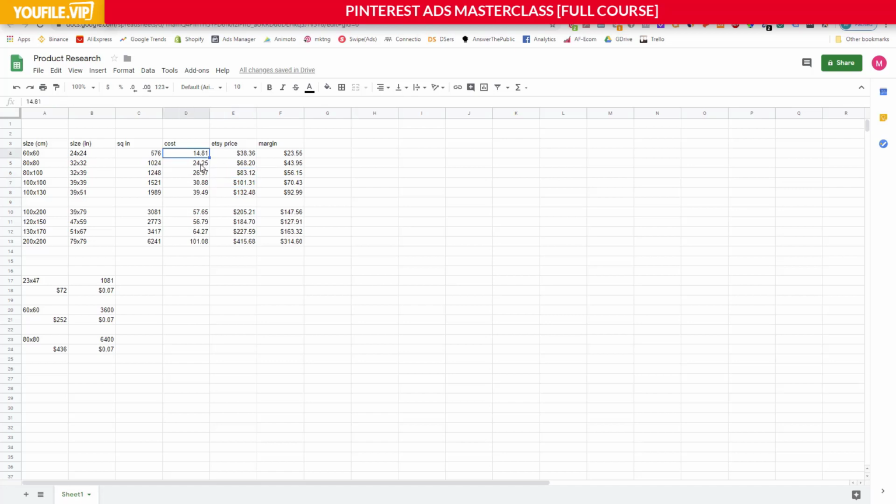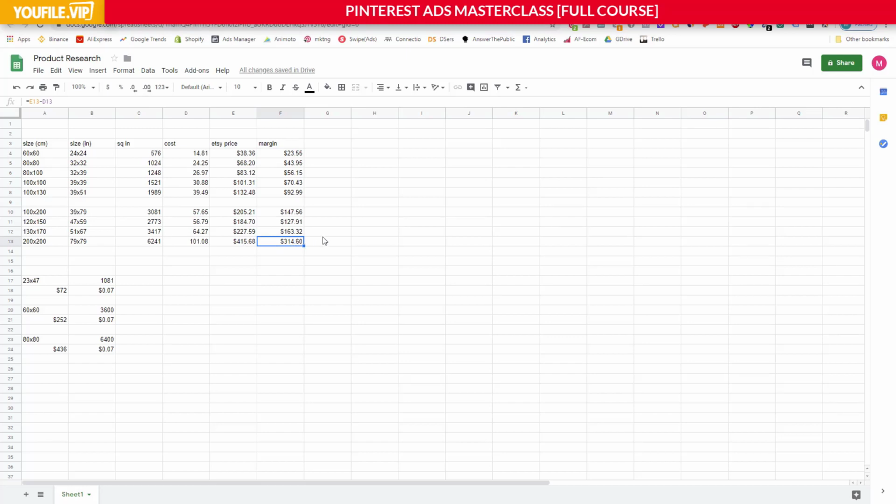And this is my actual cost from AliExpress for each size blanket here, and the gap here is the e-packet and non-e-packet. So then you can see the cost to me, what the equivalent Etsy price is, and the margins, which are the Etsy price minus my cost. This is the margin that I've got on each of these. On the smallest size, I'd have a $23 margin, all the way up to, if I went with the equivalent Etsy pricing, a $314 margin on the largest one.